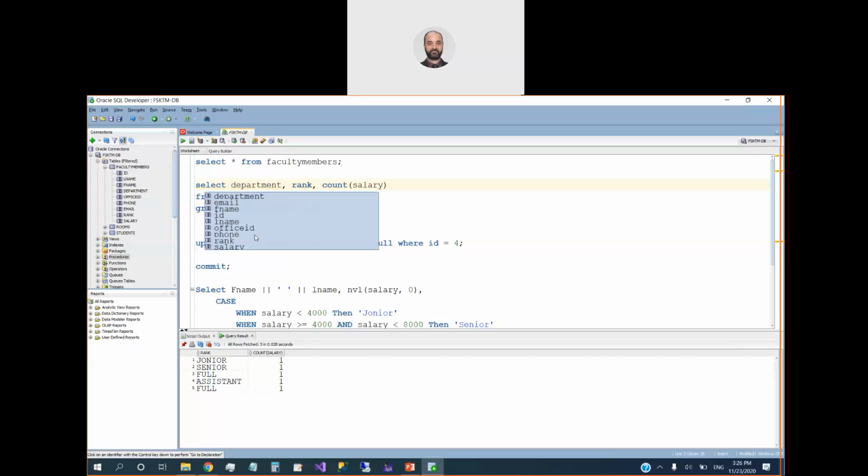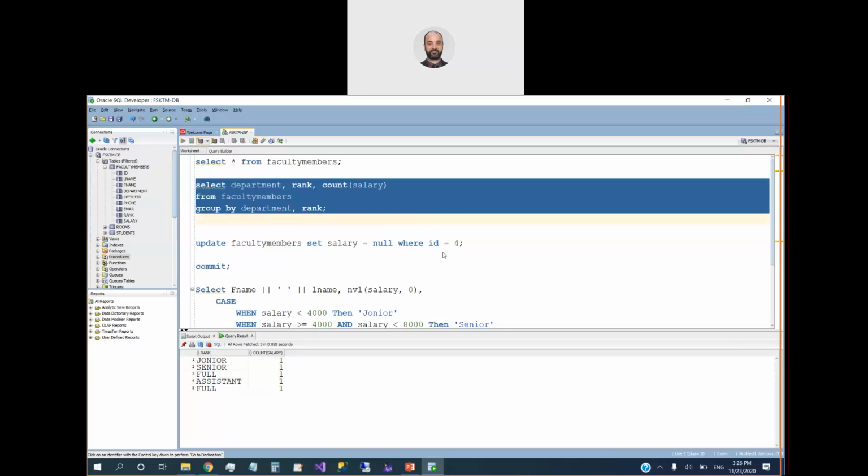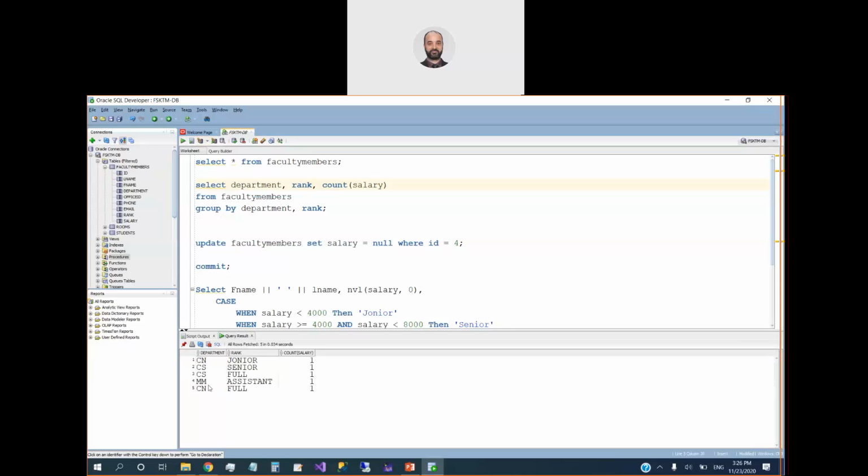Okay, so to understand this, we have to show the department as well in the select. So here we have CN junior, CS senior, CS full, MM assistant, CN full. So every two columns like this is considered as one group.